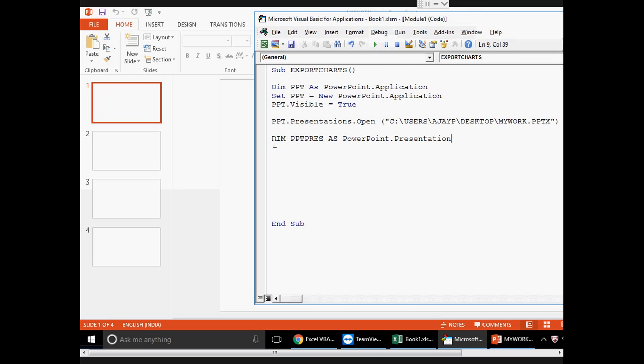Now once you have the presentation, you have to define what it is going to equal. So we will have here PPTPres equals. I don't know why, when I press any key, it's printing these here. Let me check just a second.